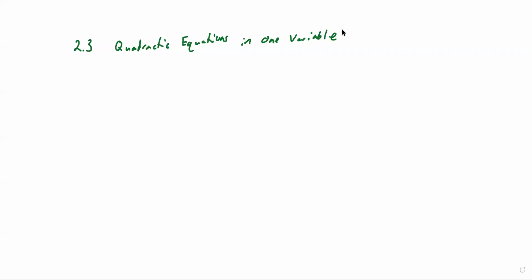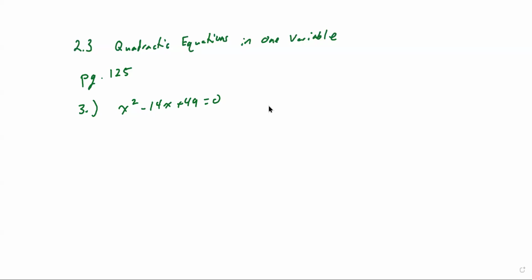All right, so to kind of get into it, we're going to start on page 125, and we're going to look at problem number 3. So we have x squared minus 14x plus 49 equals 0, and we're asked to solve the following quadratic equation by factoring. So we're just going to factor this, and then we're going to set the factors equal to 0 using the zero product rule.